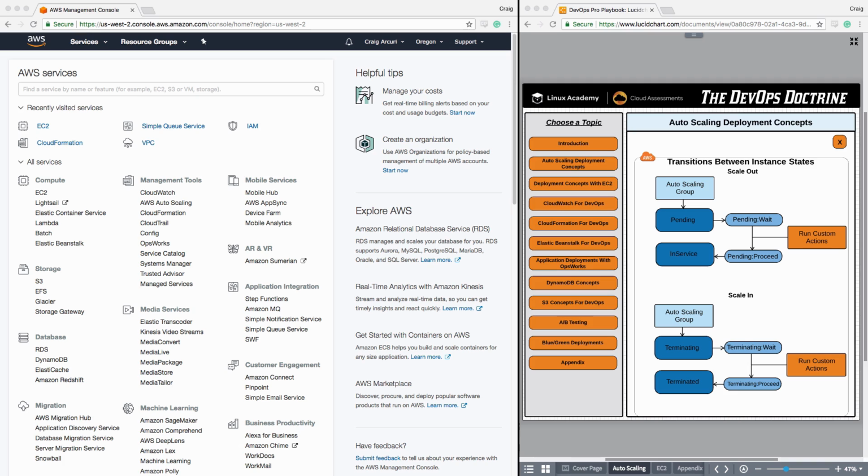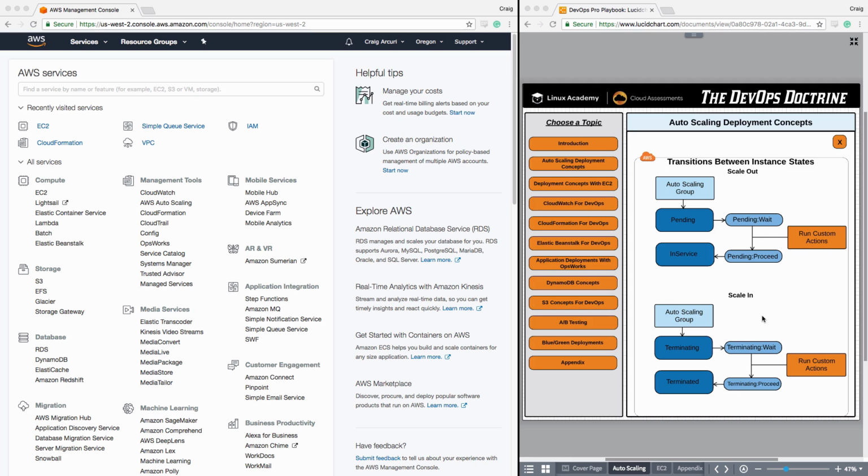And all of this could happen while your lifecycle hook is holding this instance in a pending wait state. So your custom actions can be very simple or they can be complicated, but the process using the lifecycle hook is pretty straightforward.